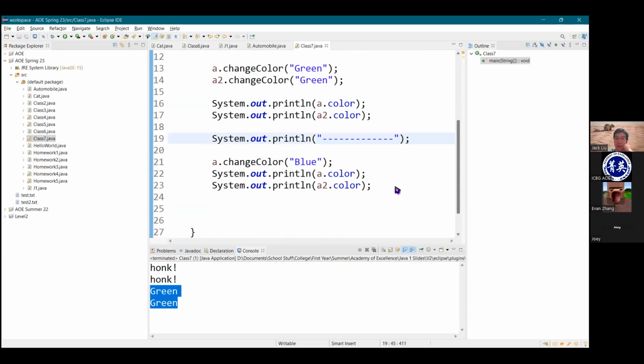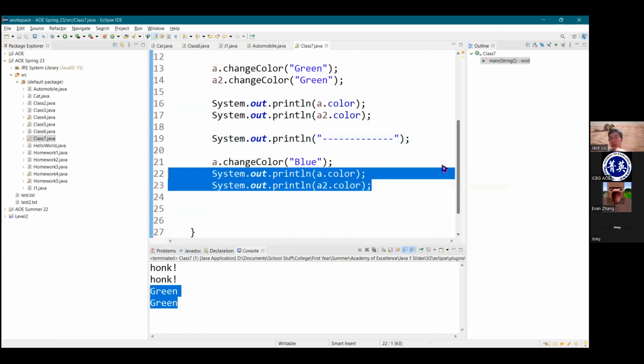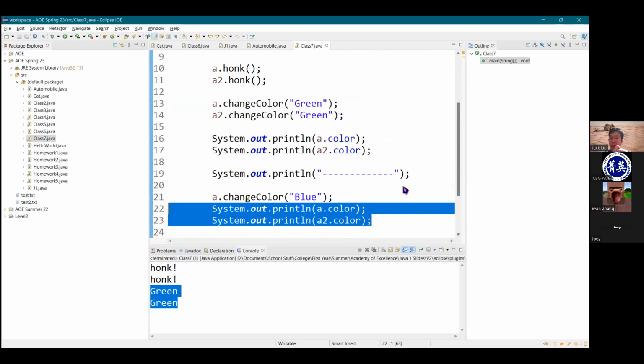Can anyone tell me what am I going to see here? What is going to be printed out at this point? Is it going to be green, green? Is it going to be blue, blue? Or is one green and the other blue? Sophia says blue, green. Does anyone else want to back her up or give a different answer? Okay, yeah. Seems like Angela, Stephanie, y'all agree. And that's good because if we run this, we do indeed see blue, green.